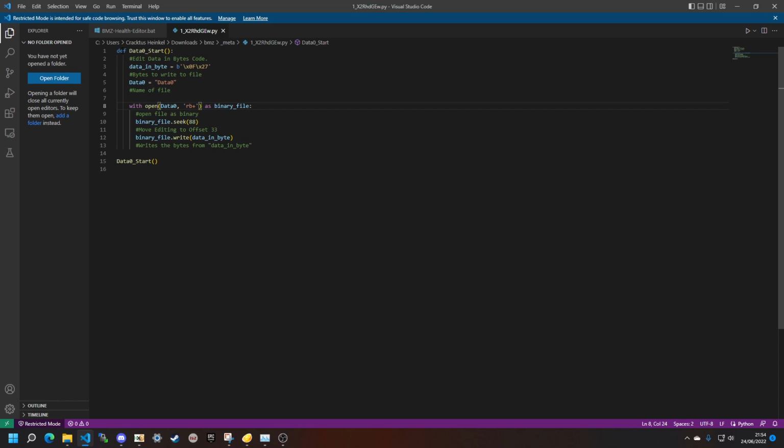And so we're just defining data 0, and what we are doing is we're taking data in bytes and putting them as b apostrophe, b apostrophe backslash x binary data backslash x binary data. And now these two numbers are your binary data bits, and the x's are just telling it, hey, this is binary, not an actual number. Pretty simple. Because if you don't have this here, then it's just going to error out, and you kind of don't want that.